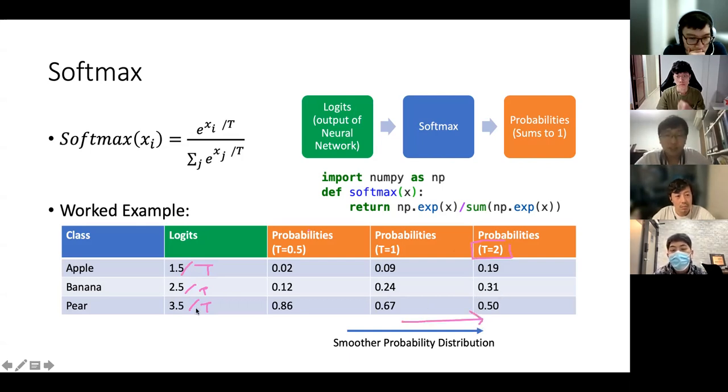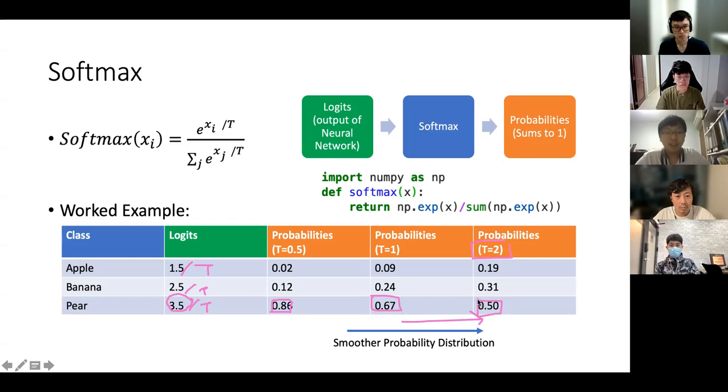You can see that pear is clearly my most predicted, the highest output class. We want it to have the highest probability. So my pear is 0.86 when temperature is 0.5, but 0.67 when temperature is 1. But my pear becomes an even lower probability when T equals 2.